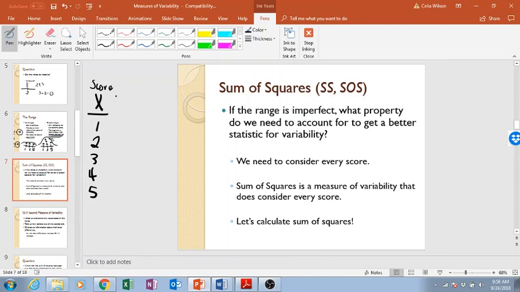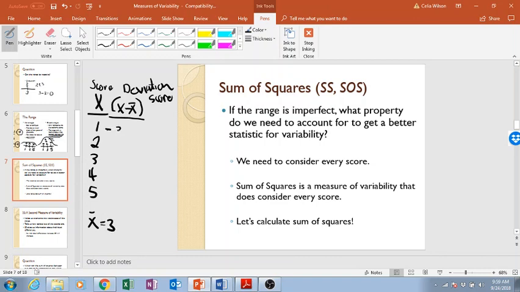All right, and the first thing we're going to do is figure out how far every score is from the mean. So if x is your score, we're going to see how far it is from our mean. And this is called the deviation score, because it's how far it deviates from the mean. You might remember the deviation score from your homework. First of all, we have to find the mean, don't we? What is the mean of that? Do you remember? It was 3, right?